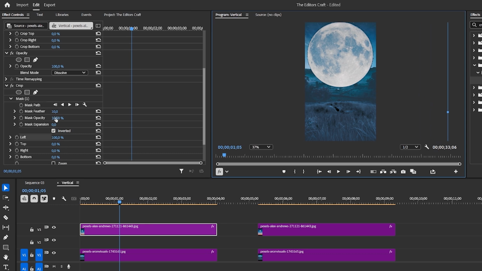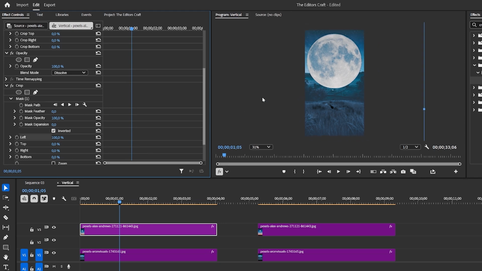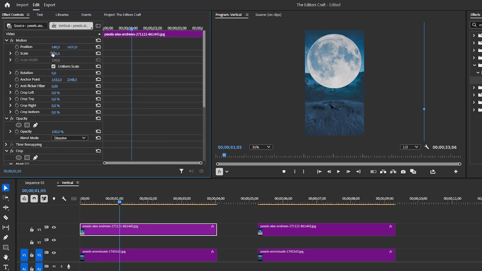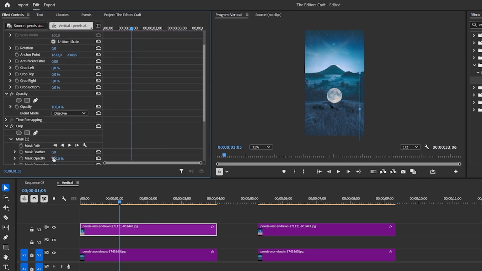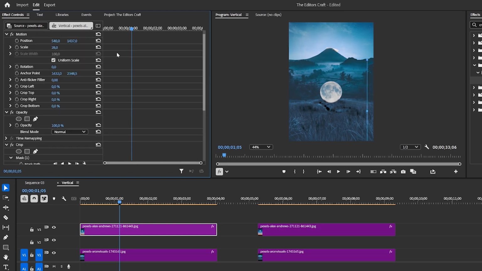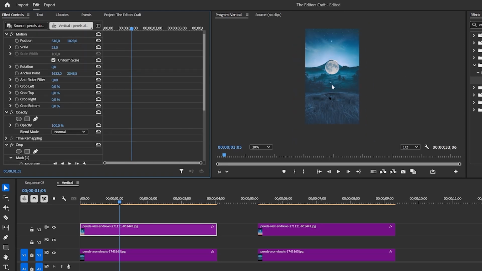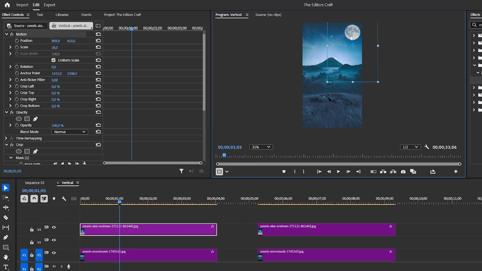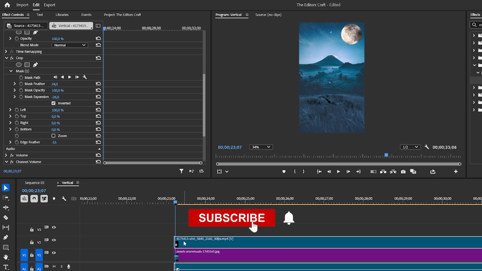If you want to, you can also add some opacity on the sides, or mask the outside if it needs a little bit more of a feather. For this image, where I'm going to be scaling it down anyway, it's not as important. Just remember to make sure you're at 100% of the crop down here, otherwise you'll see it start showing some of it. After I've created the moon here, I'll move it a little bit up and fit the image a little bit better. You can also just move it around like this. If you want to, you can even do it with a video.